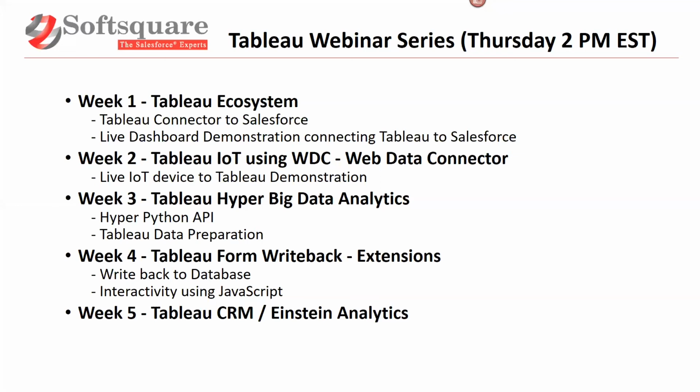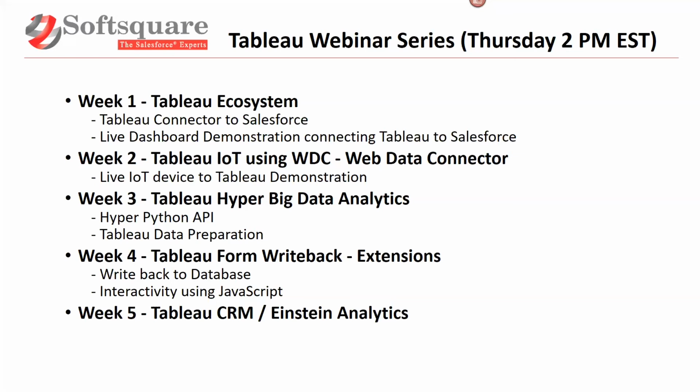And then on week 4, we're going to look at, okay, now we have data in Hyper from Salesforce. How can we change the data? How can we manipulate the data within Tableau rather than actually going out to Salesforce or other interfaces to make the change? I think that'll be very useful if you have forecast data or you want to suddenly change a number in the dashboard. It'd be very easy if the write back feature was implemented on top of Tableau. And that's what we're doing, implementing a write back extension that you can use to modify your data right within Tableau.